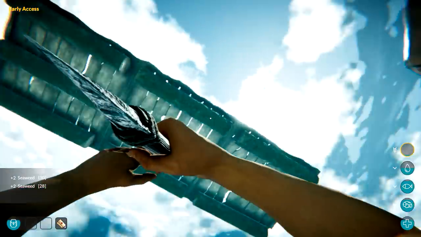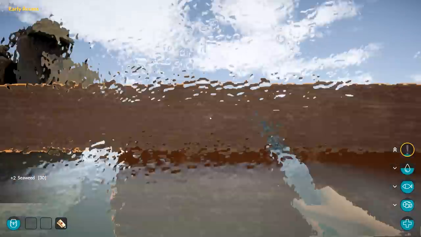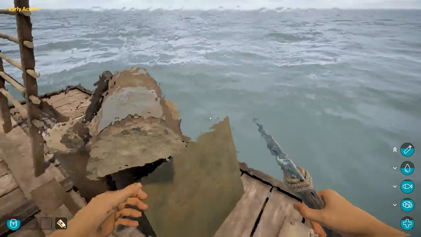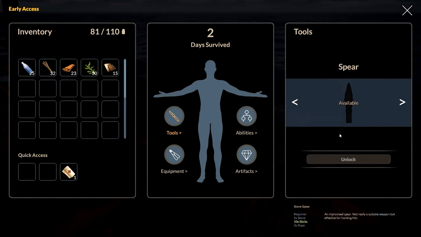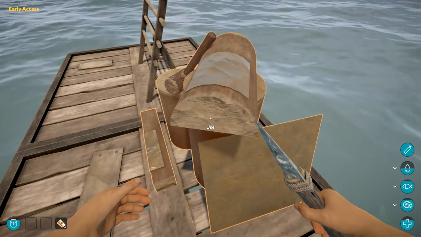Used to be some that were a lot higher now. That's really strange. Okay, let's go up here. Let's see the spear, what I need for the spear. Coming soon. Unlock. Needs 5 more stones. Yeah, that's what I thought.